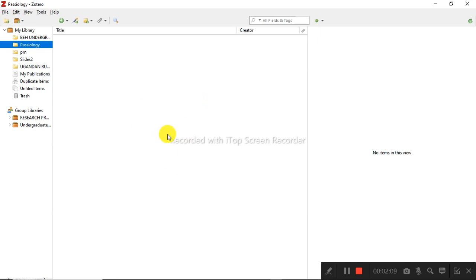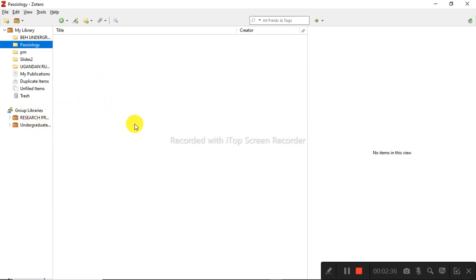Basically there are a number of ways. We shall focus mainly on three possible ways of adding articles. The first one is to drag and drop. If you have the PDF of the article you want to load into Zotero, you can drag it from wherever it is into Zotero.